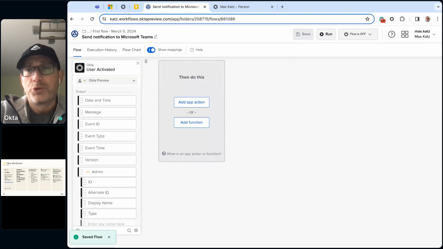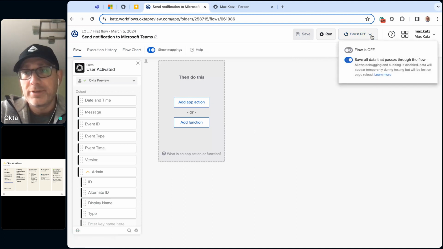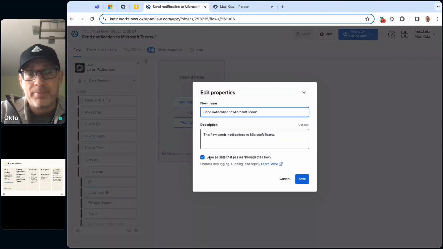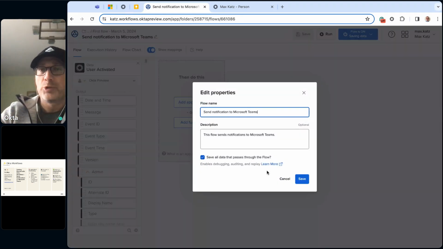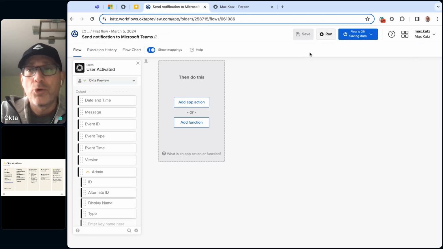Now, you want to turn the flow on. There is a button, you open it, and then you turn the flow on. And this option is the same one, save all data that passes through the flow. It's the same option that's here. So when you run the flow multiple times, you can see the data for each run. All right, so we turn the flow on.